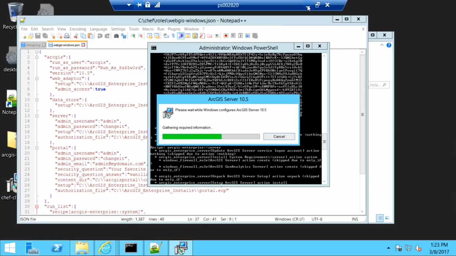Quick question. Actually, two quick questions. Does it work with 10.4, and can you use your config XML file? Your config XML, oh, from your previous ArcGIS Server install. The cookbooks do support 10.4, is that correct? Yes. But I'm not sure about the configuration file. We first released it at 10.3.1, and at 10.4 we started to have this wiki page. So 10.4, yes. But it's not an XML file, it only takes a JSON file. You transfer your XML file's properties into this JSON file. That's how it's going to work.